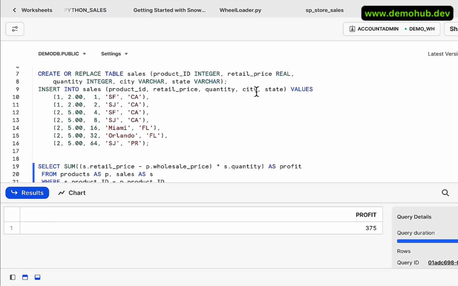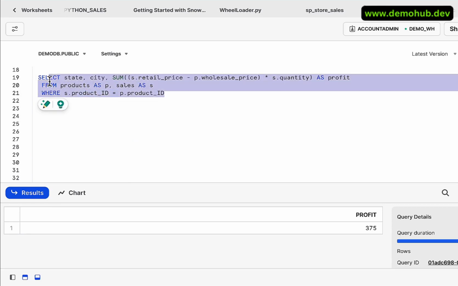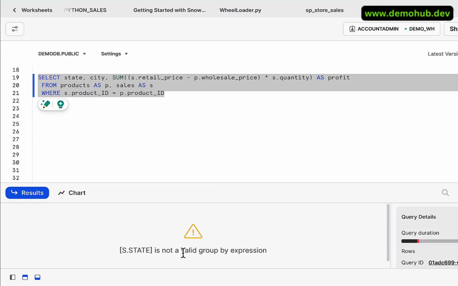Here we can see our table does have some dimensions, a state, and obviously a city, and we want to see what products are profitable. Let's start with state and let's start with city. Now, if we do this, this is something you're going to want to do, but anyone who knows SQL will know this will be a problem, right? This will give us an issue because we're missing a GROUP BY.